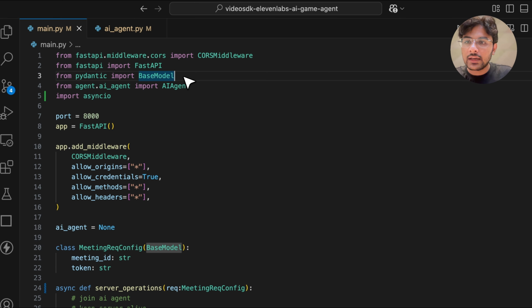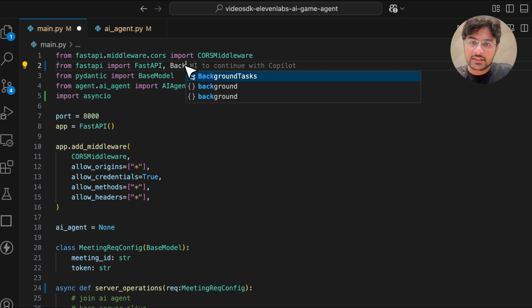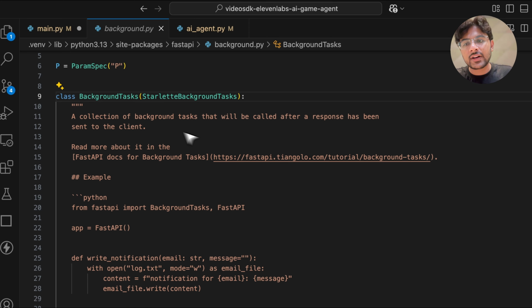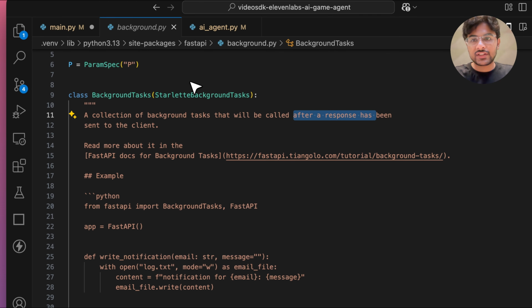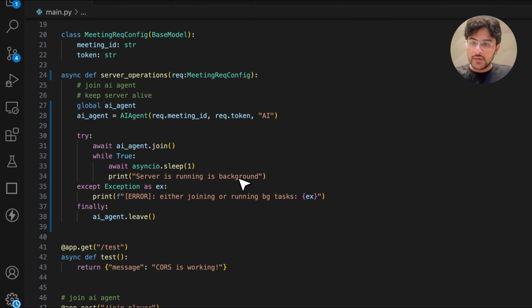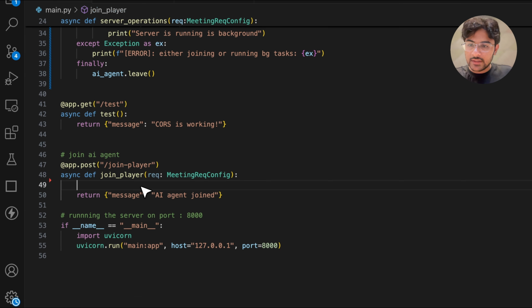To do that, we can use background task class. As you can see, after client receives some response, we want to keep a certain function alive. So in this request, we can add other parameter which is background task, and we can simply call this add task method.